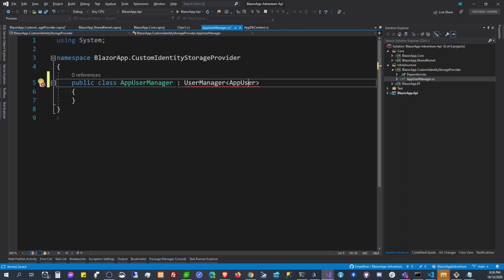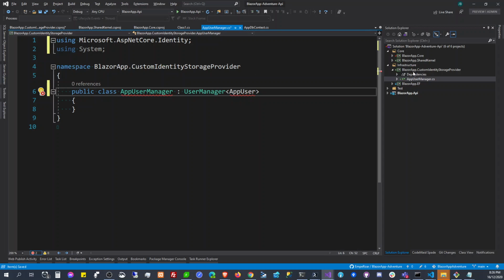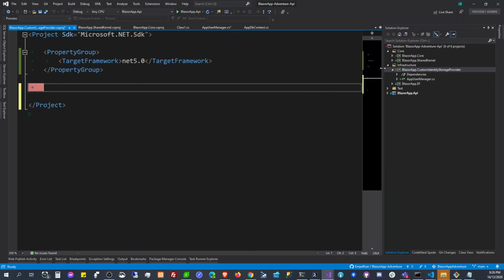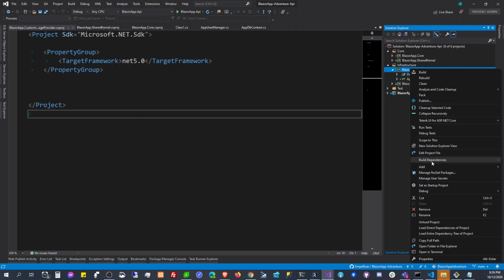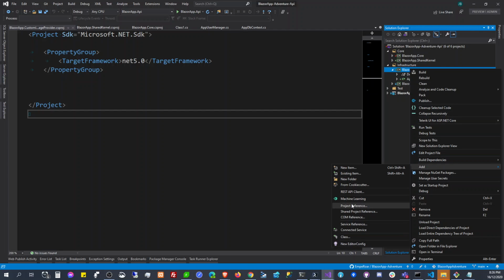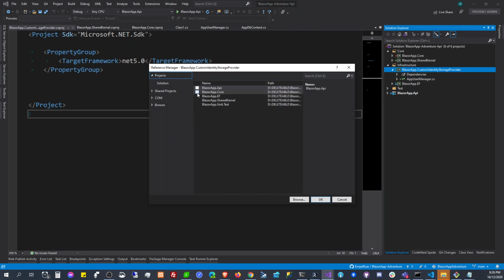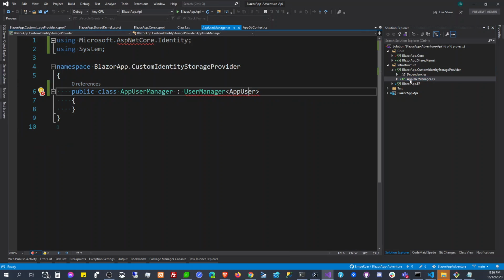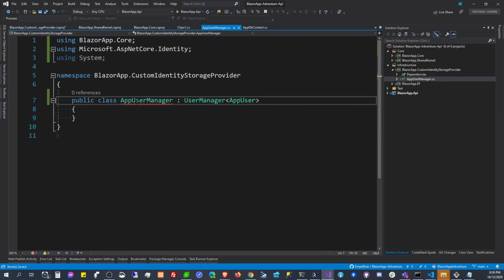So I have to call that, and I believe we don't have to call the shared kernel because we're going to add a reference to the core. Alright, core, and then we're going to add this model here.